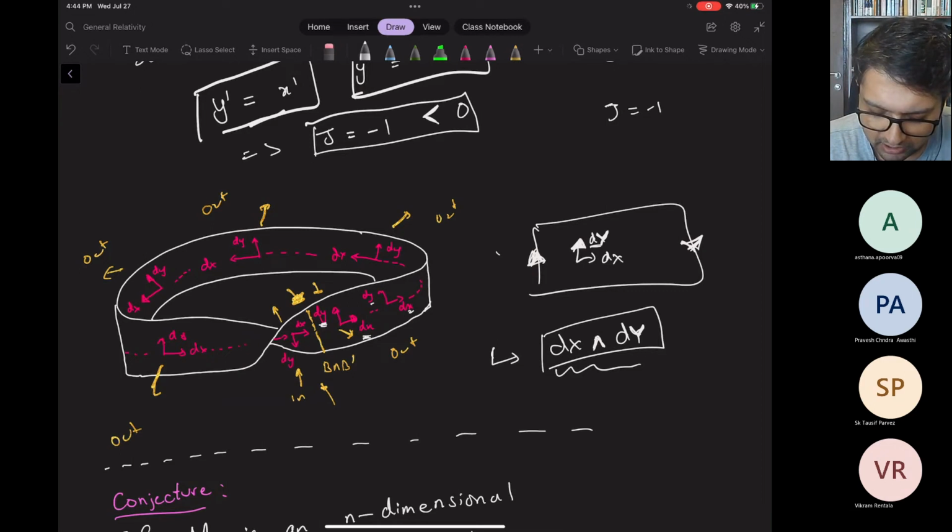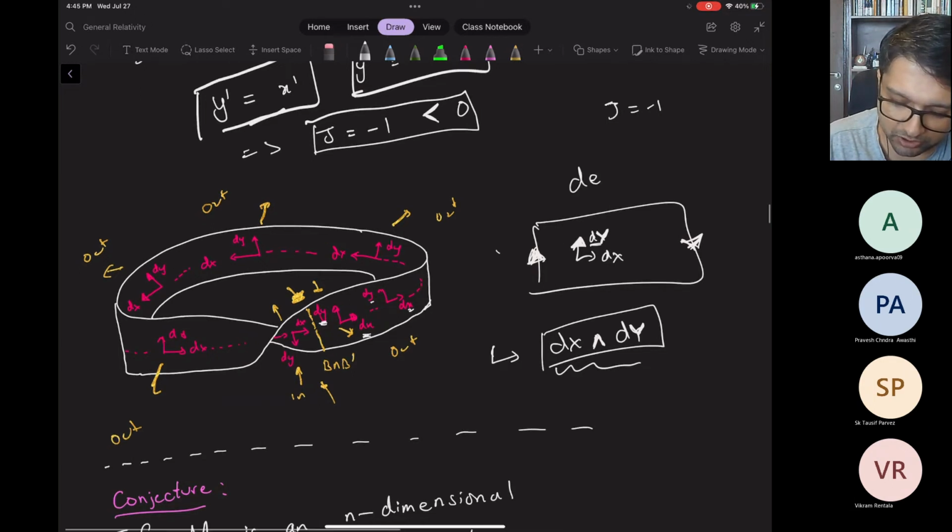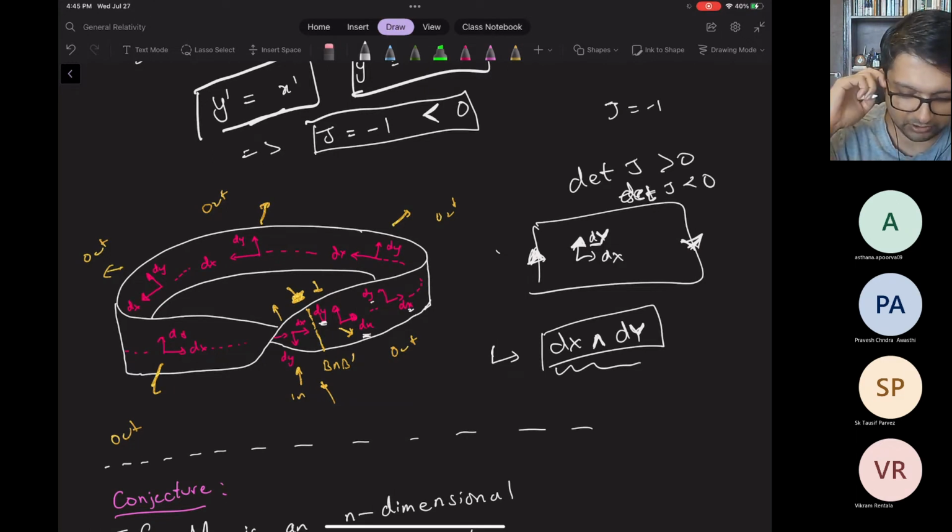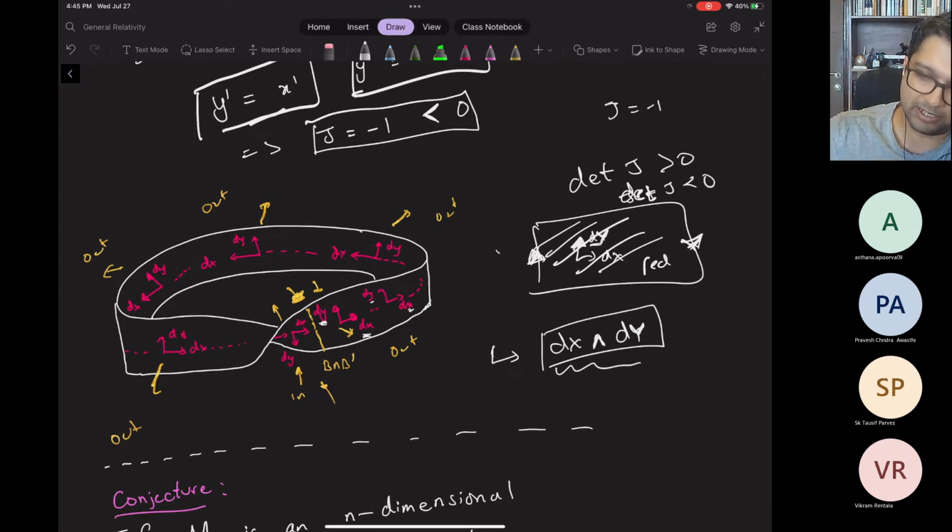And this will allow us to define an outside and an inside, or equivalently, this notion can be related to the Jacobian, the determinant of J being positive or the determinant of J being negative. So dx cross dy positive is outside, what we had thought of as painted red, and dx cross dy negative is inside, what we had thought of as painted green. So this idea of painting one side or another can now be swapped for thinking about the sign of the cross product, or as we'll see, the sign of the wedge product. Is this idea clear?